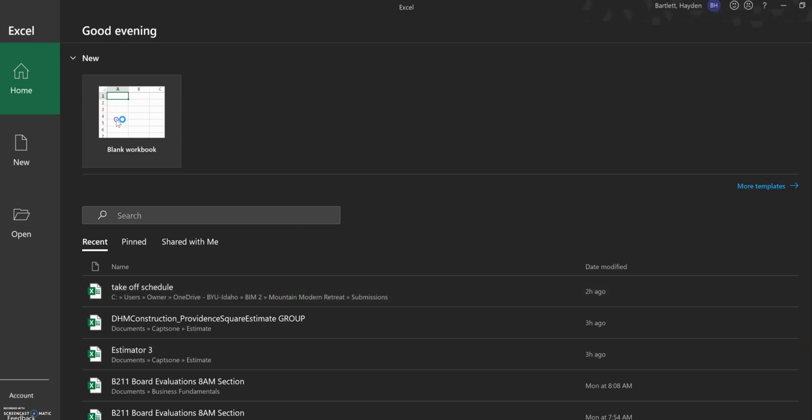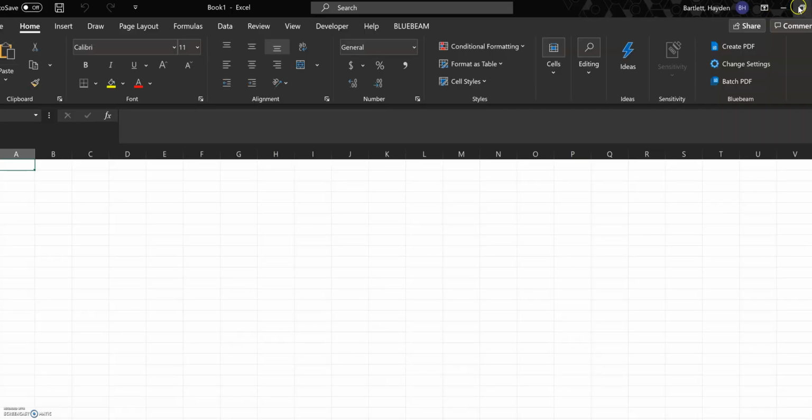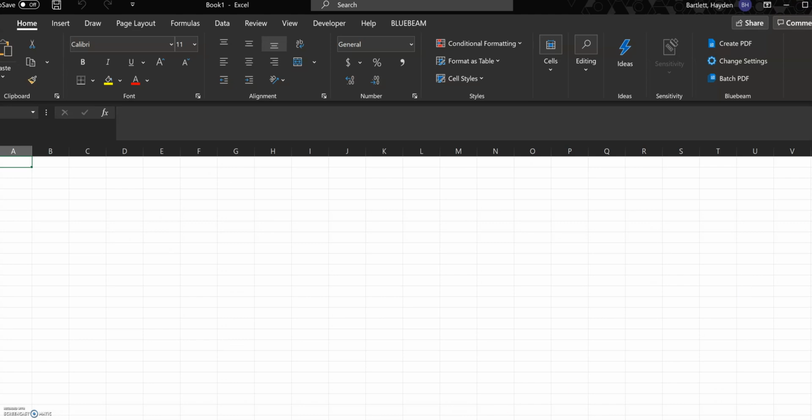and you're just going to want to do a blank workbook. And let me resize this real quick. Alright, well, it's not bringing up my tabs to resize it.